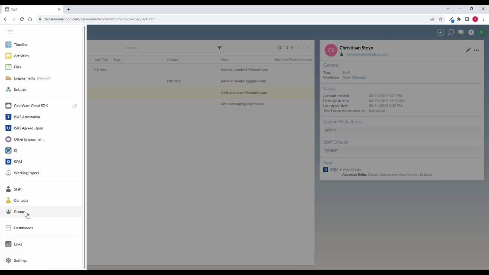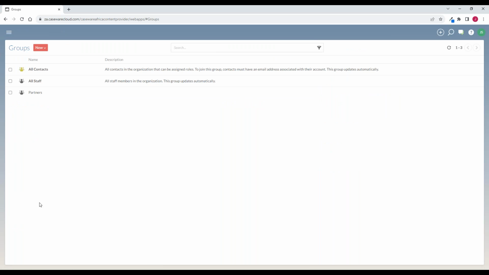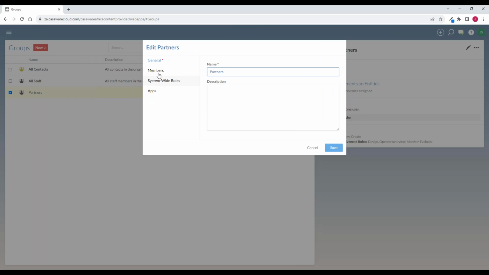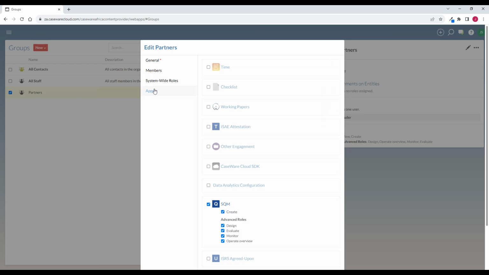Now that's for individuals. If I wanted to also do the same or similar, or save time, I've allocated staff to partners, maybe I've allocated a group to managers, trainees, etc., all of those roles. I can very, very easily do the same thing for that group of staff. Now, my group only has myself in there, but if I've got, let's say, 10 or how many ever persons in there, I don't have to go to the individual role to go and set up each and every staff member through the SQM roles for individual staff members.